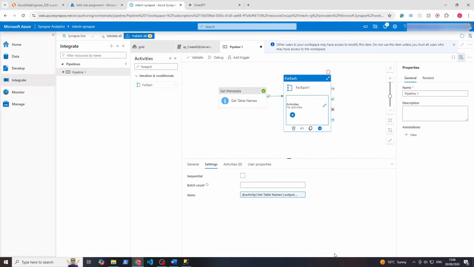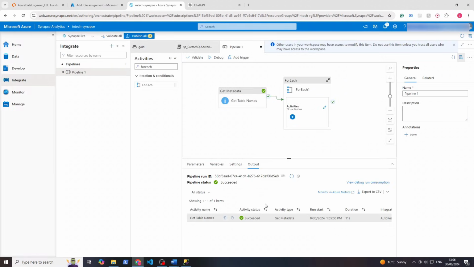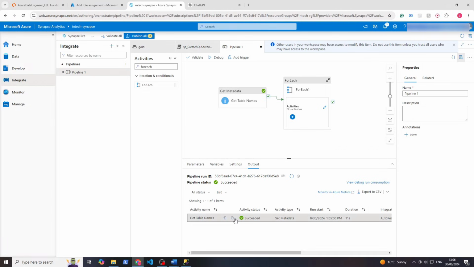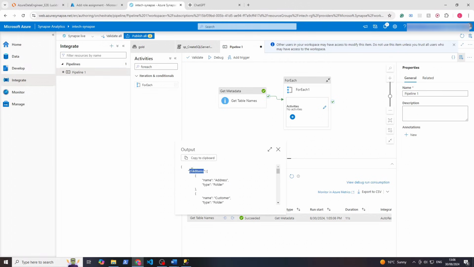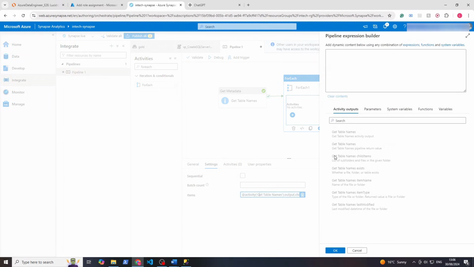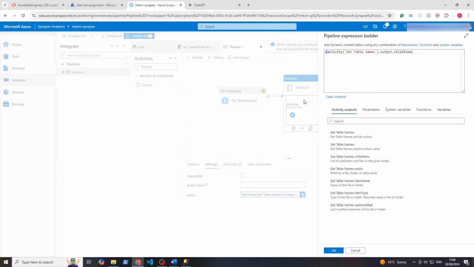And we'll click OK. Because as we had seen from the output of that one, if we go back, just click anywhere other than an activity and it'll go to this here. We can check the output again. See, it's called child items, and so that's why in the ForEach we want to get that activity, get its output, and get child items, which is that big chunk of the output.